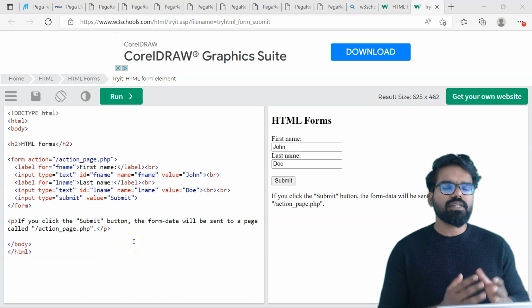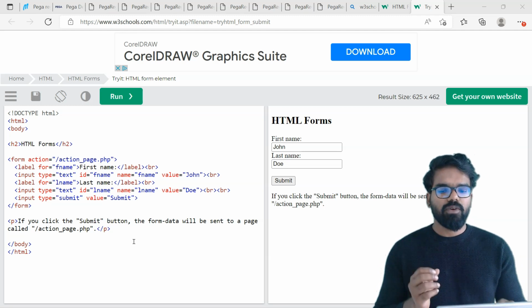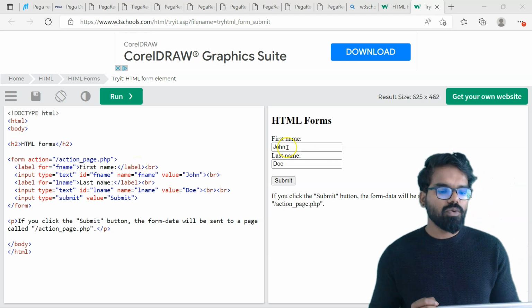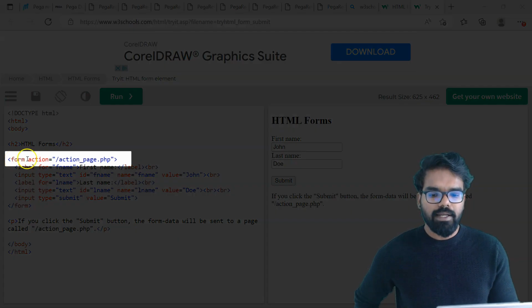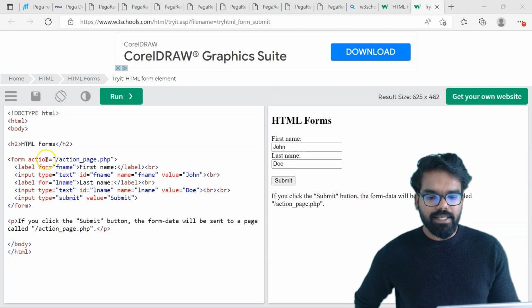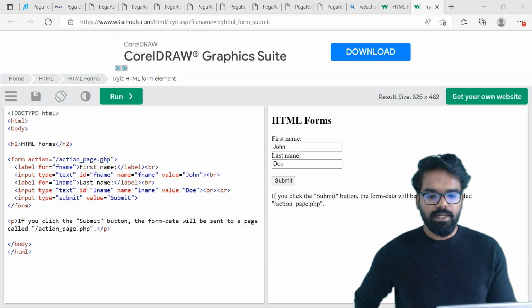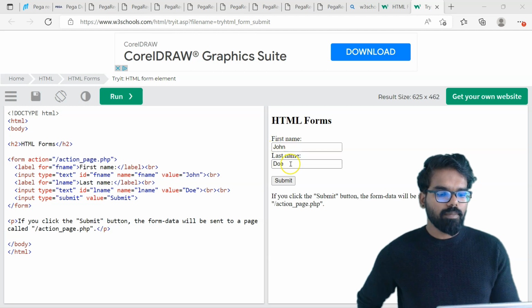Okay, before going into the second step, let's understand some basics in the HTML actionable links. For example, what you see in the screen, I just opened a simple form with 2 input fields, first name, last name, and then we have a submit button. If you look closely, here we have a form tag, and there you define an attribute of action that refers to some page, action_page.php. And then we have 2 inputs, input type of text, input type of text, and then the third is input type of submit. Okay, so now we have first name, last name, submit.